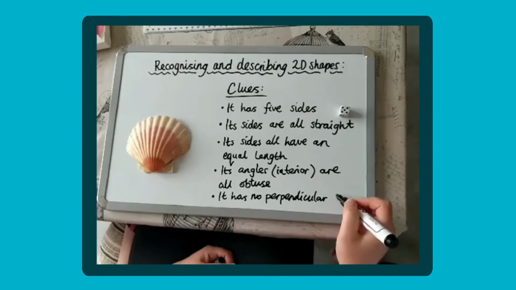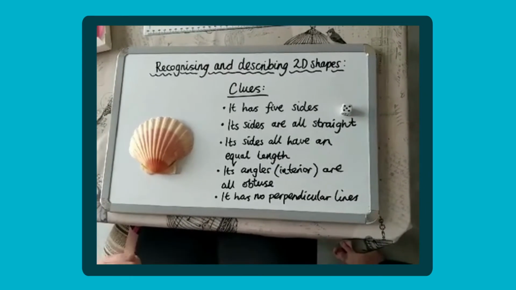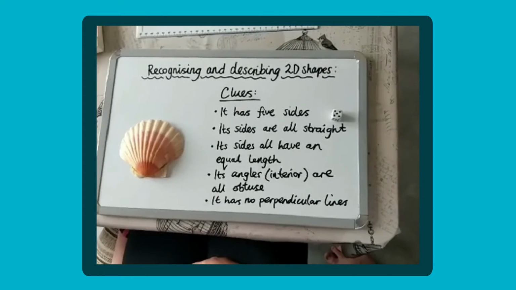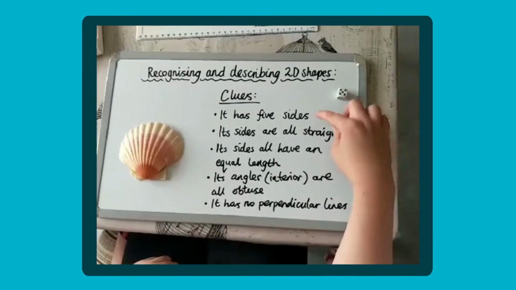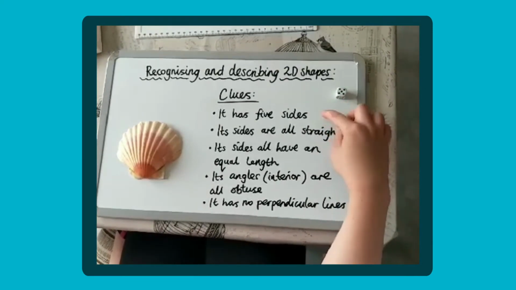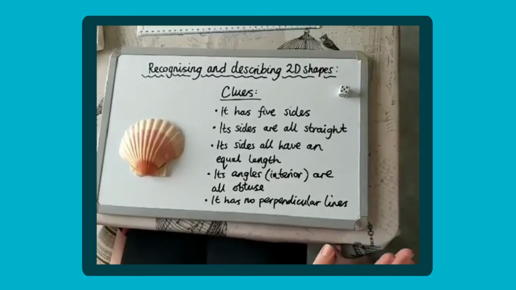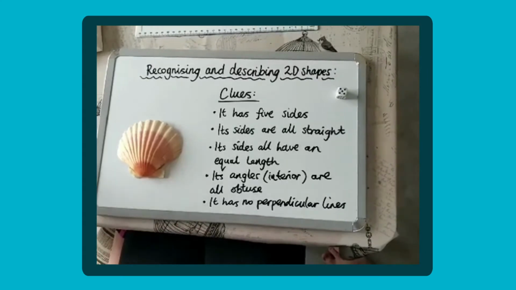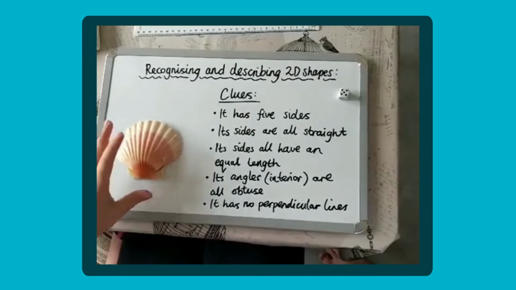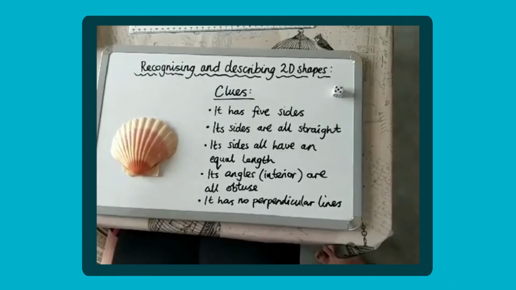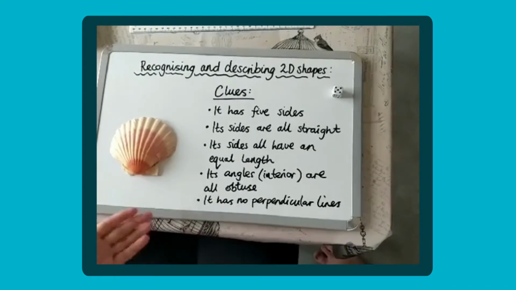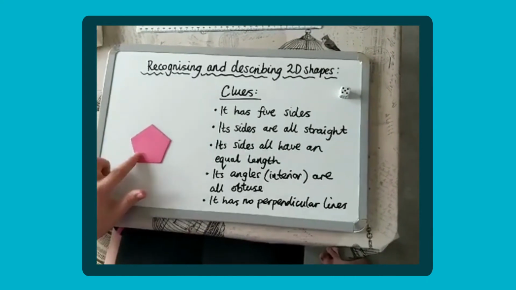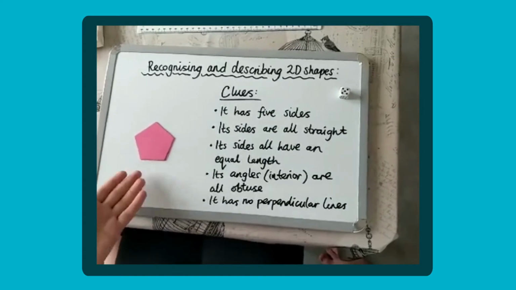At this point, player 2 would see these clues and would be trying to figure out which 2D shape is being described. Now, as you can see, the first clue might make this a bit too obvious, so you could make the clues more and more vague to extend the challenge for those older learners. Once the second player has had a go at guessing which shape is being described, they might say, for example, it's a pentagon, it's a regular pentagon. Then you would turn the shell over and reveal the hidden shape, and they would be correct.